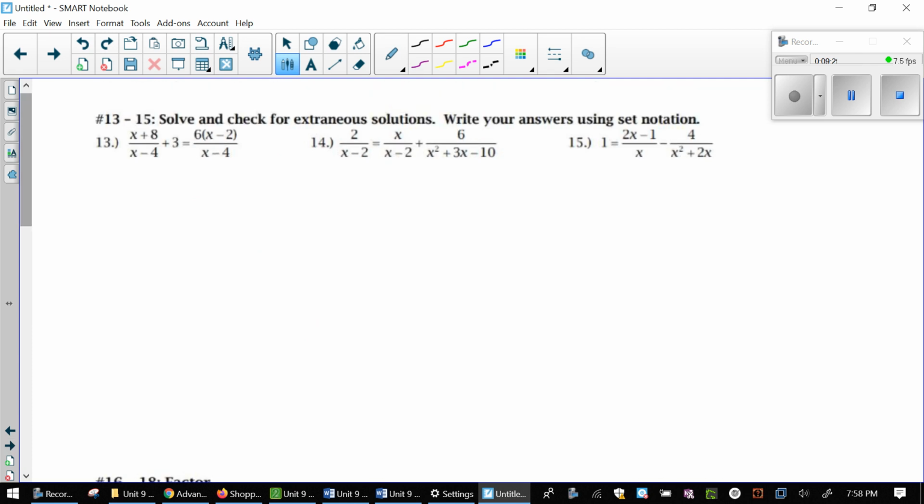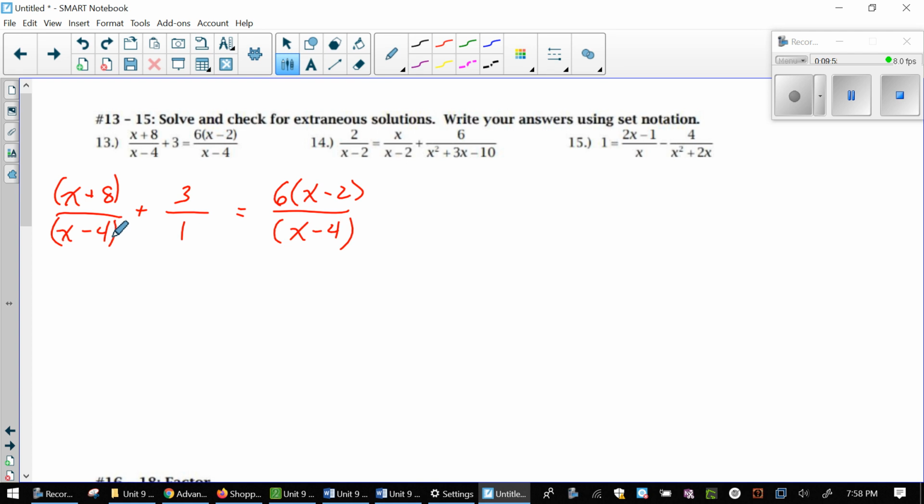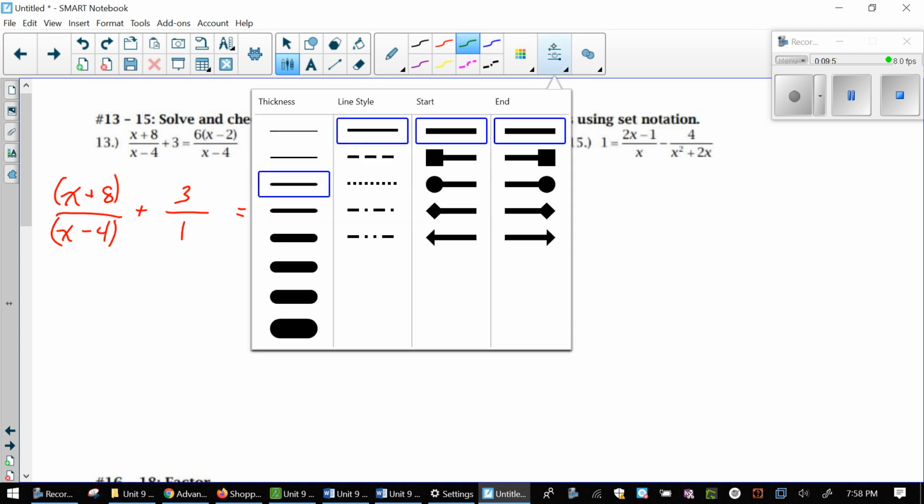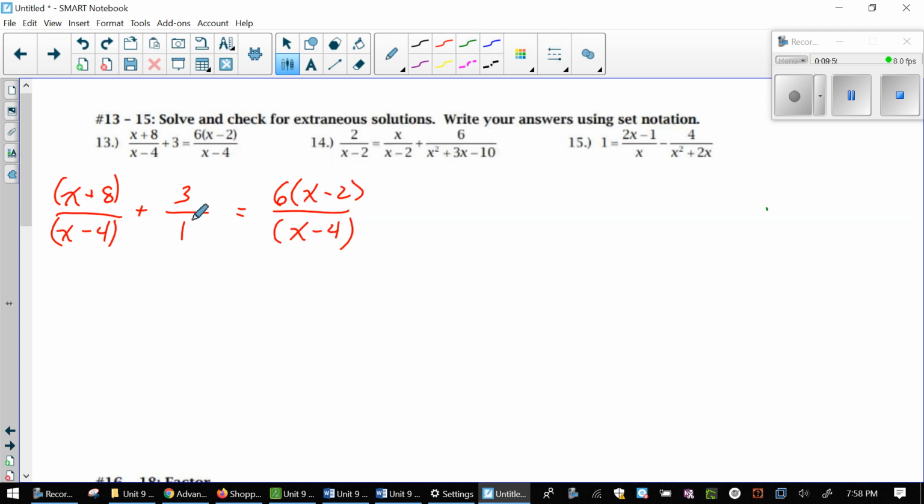13. And it looks hard when we have a constant like that or something that's not a fraction, but remember 3 is a rational expression. It's just 3 over 1. So think about this one as a fraction like that, and remember, all we need here is a common denominator. So even though that looks kind of confusing, look at the denominators that we already have. We already have x minus 4 and x minus 4. So all we need to do is get this one to have the x minus 4 denominator.